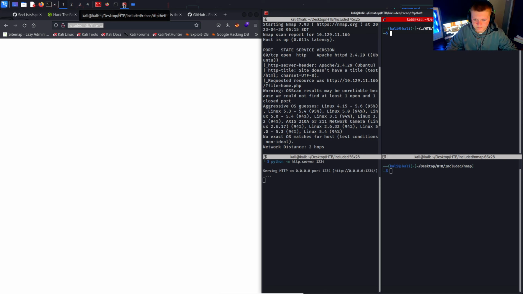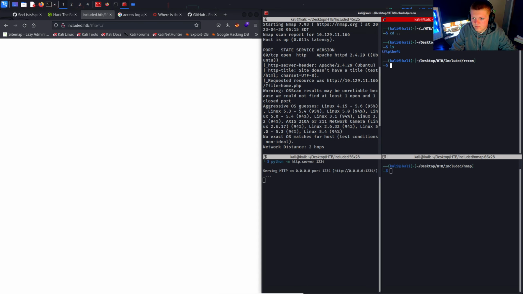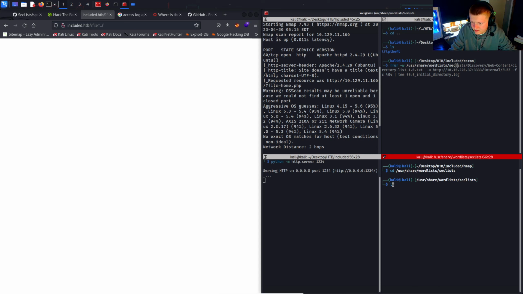So let's move this along. Okay. So I'm gonna use ffuf, wordlist usr share wordlists seclists. Let's just go down here. I want to find the right word list to use.